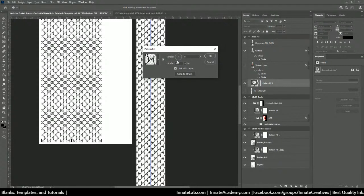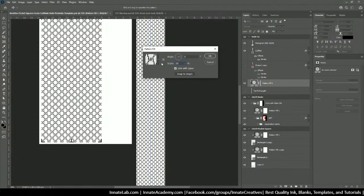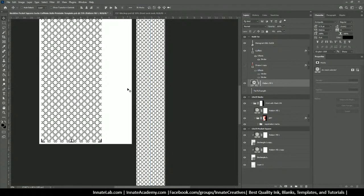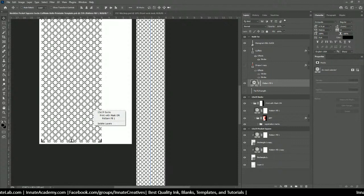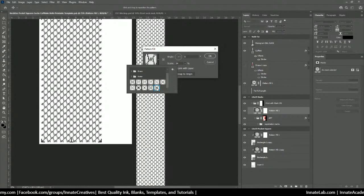And imagine this is going to be a necktie, so you may or may not want to scale this. So maybe I'll scale the tie to 25 because it gets a little skinny. And the point of a tie is that it doesn't always have to be so conspicuous. It doesn't have to be a big old image or words plastered on there. You can make it look more like an embossed look, where it's just tone on tone or something. That's what a lot of the designer looks are about anyway. So the socks, maybe I will make it that scale, but I definitely need to change my pattern out. So let's choose my new pattern. Okay.